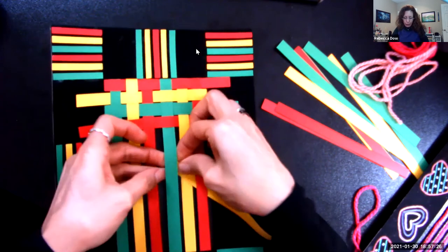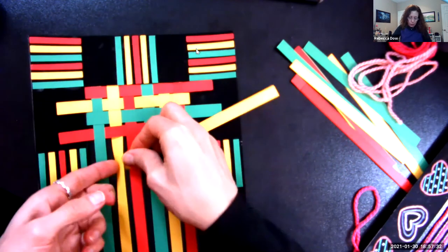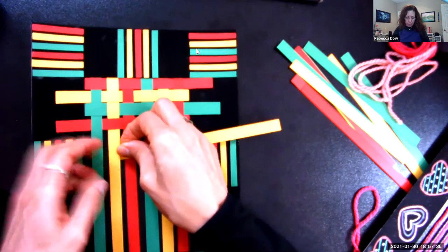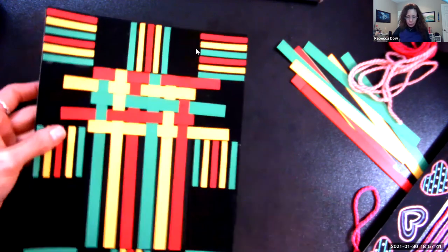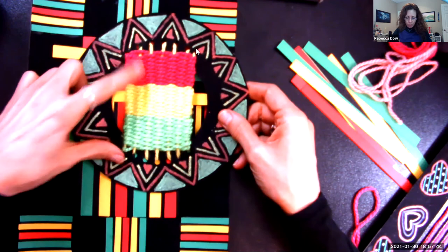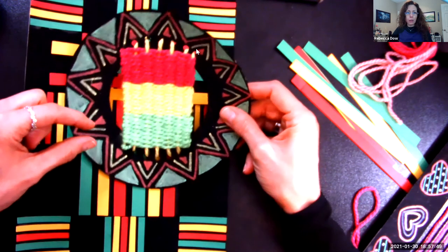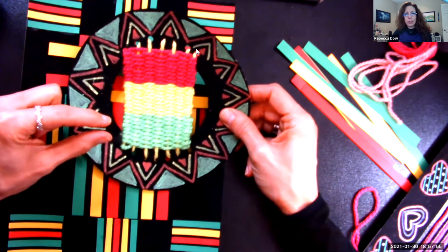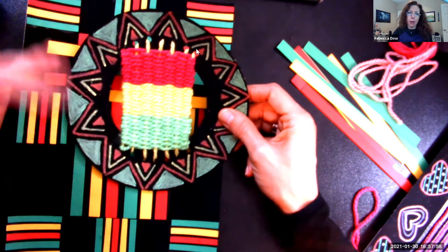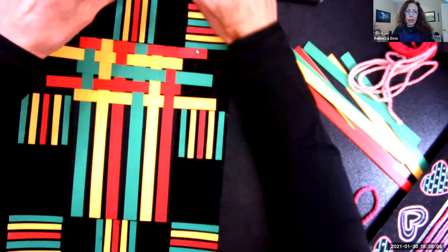And of course, you can create a pattern. You don't have to do it just this way. Oh gosh, there's so many ways that you can create patterns with weaving. You could do it something like what I did with the yarn, where you did all one color together. You could do a shorter version. Can you see the yellow and the green? I could have made that smaller so I repeated it more often, okay? There's all kinds of combinations that you can do with that pattern, okay? All right, so that is paper weaving.